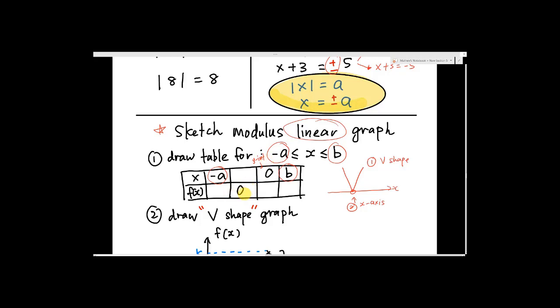When you add zero for X, you're actually finding the Y intercept. When you add zero at F(x), you're finding the X intercept. So normally, these are all the values you need when you sketch a graph. That means I know my negative a, my B value, my X intercept and Y intercept.